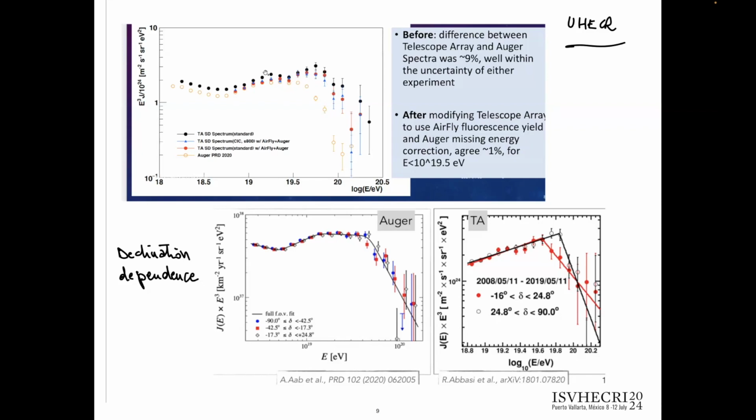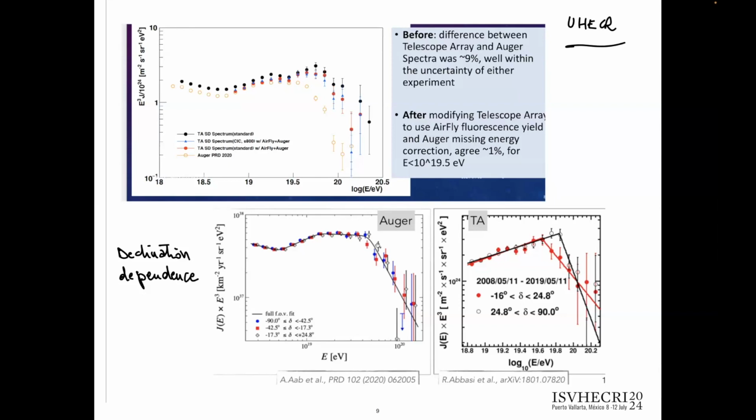We made a lot of work together in a working group, studying the systematics that could have caused this. We corrected for all that we could find, and we couldn't explain this, at least up to now, with some other systematic uncertainty. We tried to see if there is a declination dependence of the spectrum. This is the result of Auger. In 3 different declination bands, you see that we don't have any dependence of the spectrum.